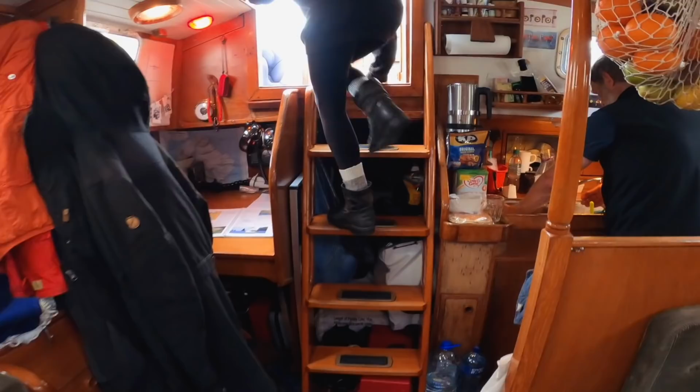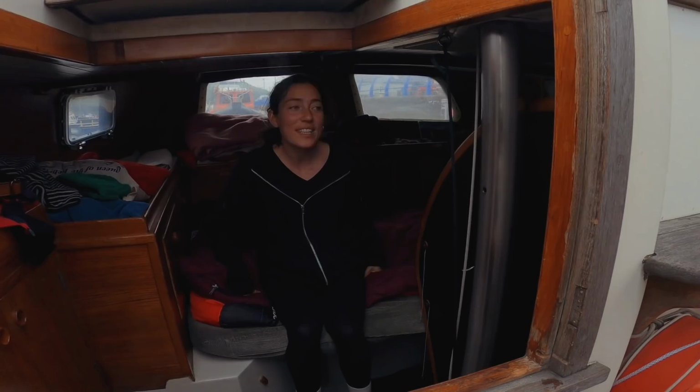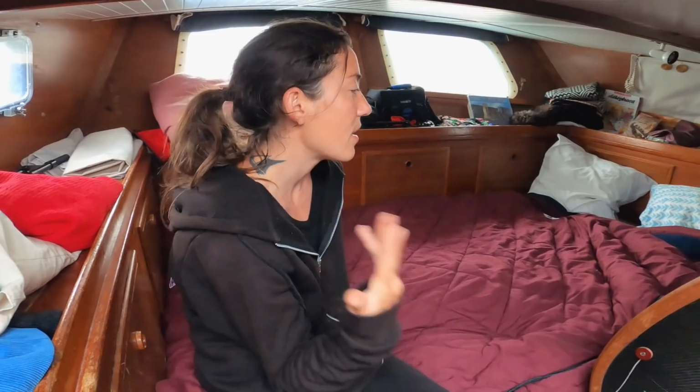Sure, thank you. And the engine room. That's the back cabin. Wonderful. So Lily is sleeping in here at the moment. You can come in. So whoever sleeps in the back cabin sleeps with the piano. So if you are inspired at night, you can just open the piano and play from bed.